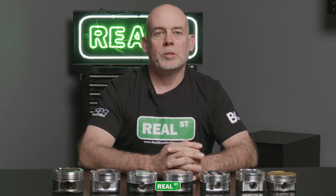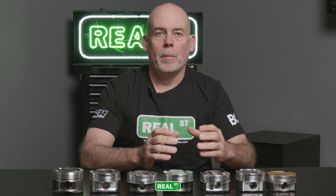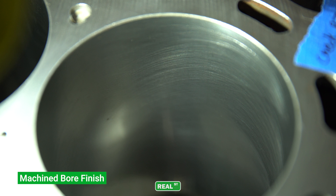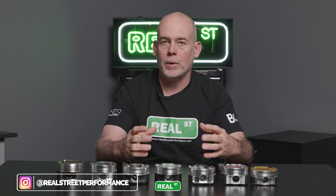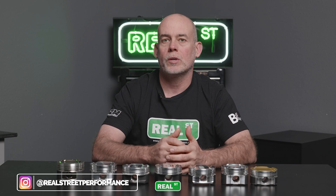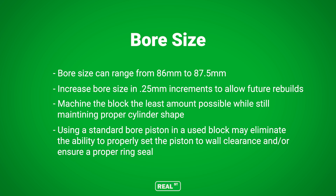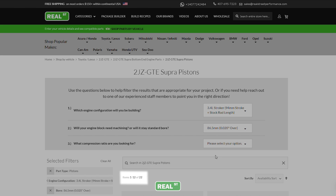It is my opinion, along with many other engine builders, that you wouldn't take a well-used block and put a new set of standard-size pistons in it. Just getting the hone finish right is going to be one to two thousandths if there's no scoring, so you end up with larger-than-recommended piston wall clearance — creating an engine that is noisy, has oil consumption problems, and does not have very good ring seal. We're talking about building a performance engine and we should do the steps accordingly to have a successful program.